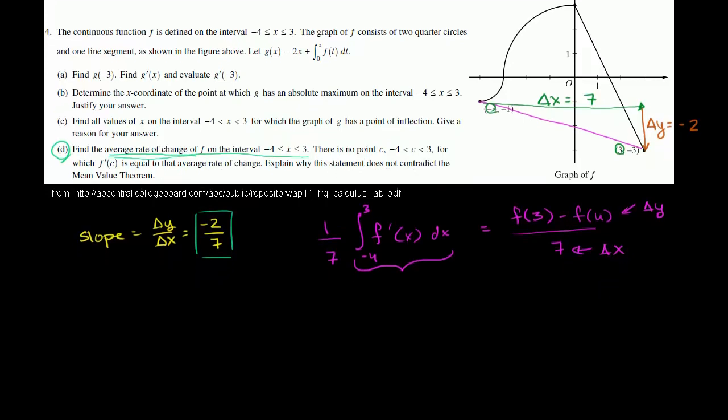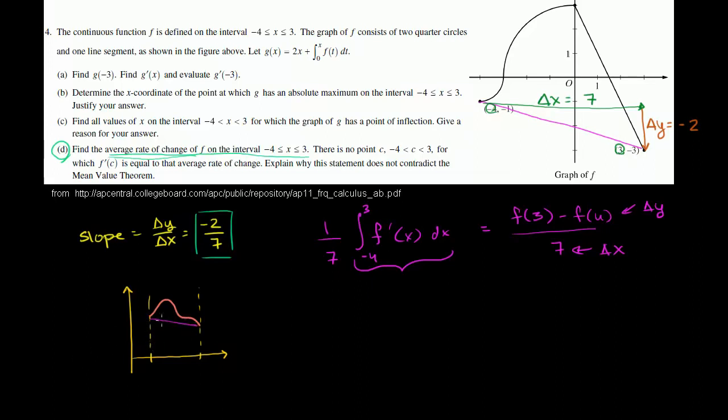So the mean value theorem, just as a little bit of a review, says that if you have an interval, so let me draw some axes right over here, and over that interval you have a differentiable function, so maybe my function looks like this, it says there's at least one point C on that interval where the derivative at that point C is equal to the average rate of change. So the way I've drawn it right over here, the average rate of change of this function, I'll do it in magenta, is this right over here.